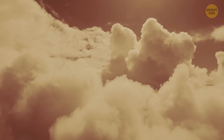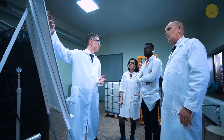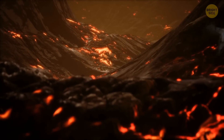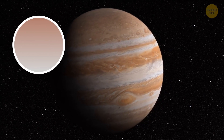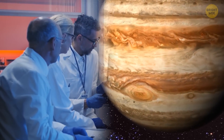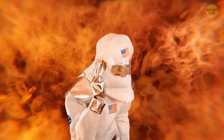Unfortunately, thick clouds on Jupiter don't allow astronomers to see what's going on in the planet's lower atmosphere. Scientists have been speculating for decades on what may hide beneath the Great Red Spot. Is it a massive volcano? Unlikely — Jupiter is mostly made up of gases and doesn't have a crust that could crack, letting lava escape. There are also a few theories explaining why the storm has its trademark color, which varies from whitish and pale salmon to bright orange and brick red. Some scientists believe a colorless layer of gas might be reacting to UV radiation from the Sun — that's probably what gives the storm its red color. But so far, it's just a theory.